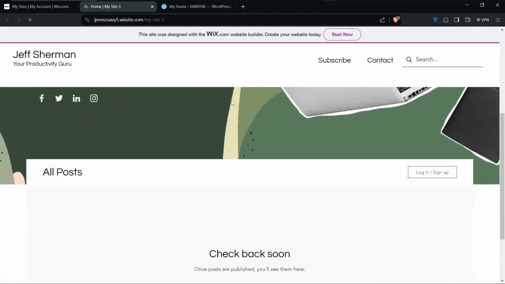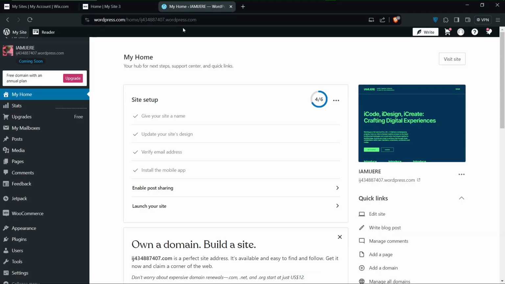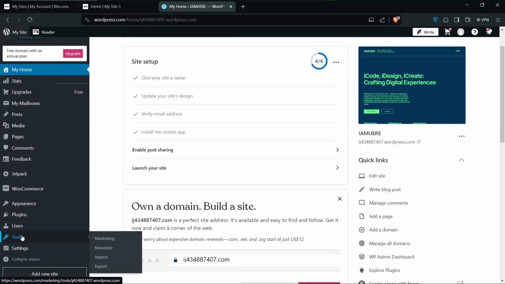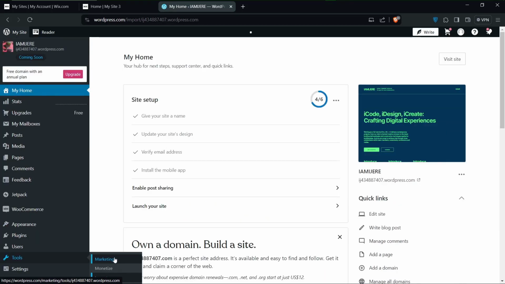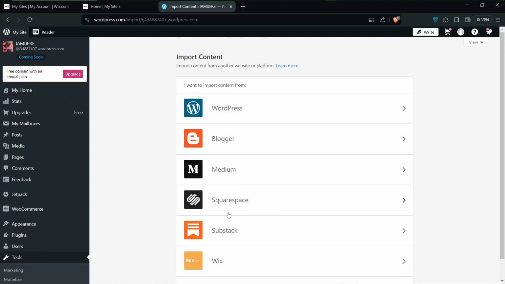Alright, so as you can see, this is the site and the content of the site. So what I will do is to copy this address like so, and we'll head over to WordPress. And what we are looking for is under Tools, and within Tools we're looking for this Import right here. So we'll click on it and this should direct us to the import window.